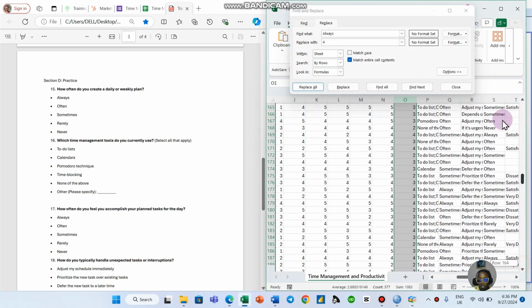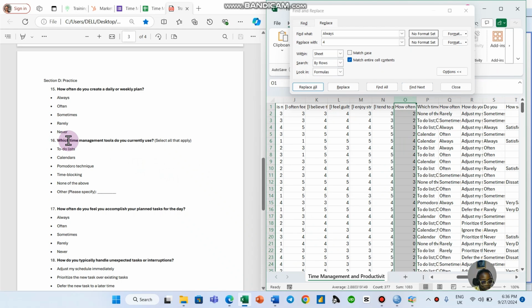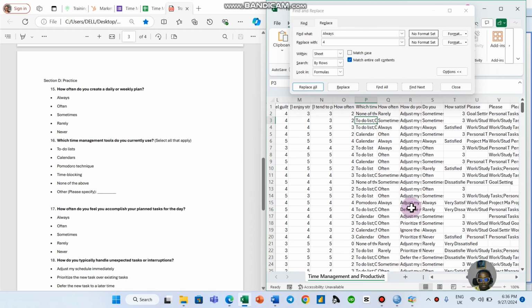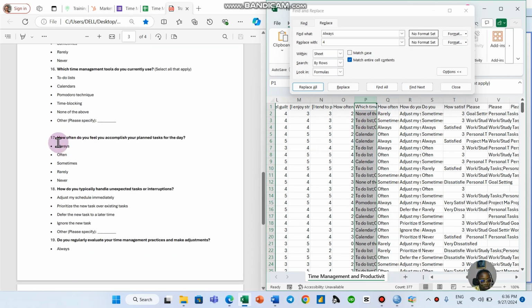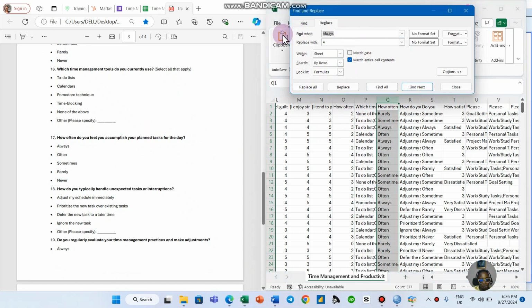Okay, for the next question, which is select all that apply, let's leave this particular variable for now. So let's go to question 17. How often do you feel you accomplished your planned tasks for the day? So for this one, never will be 0.